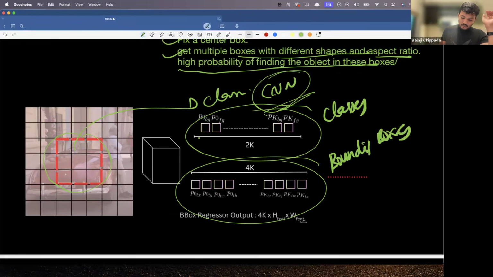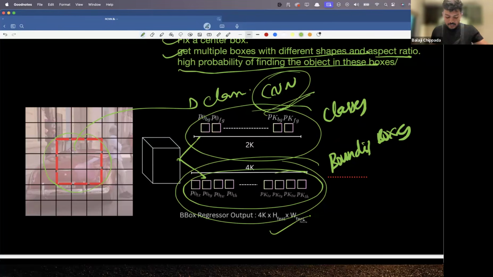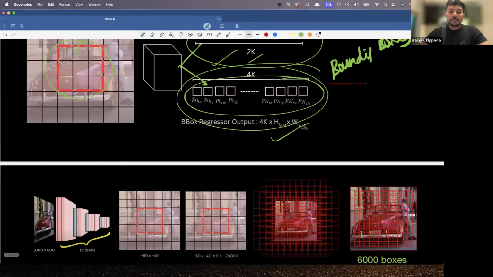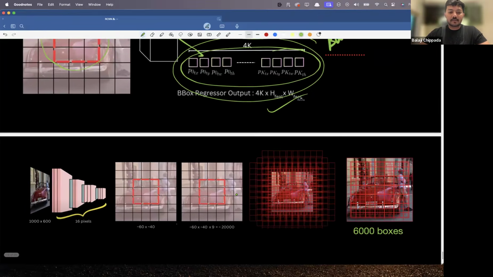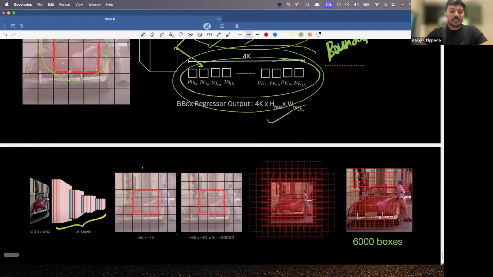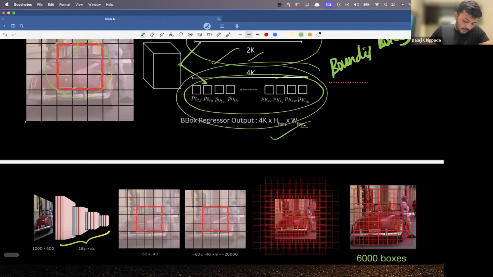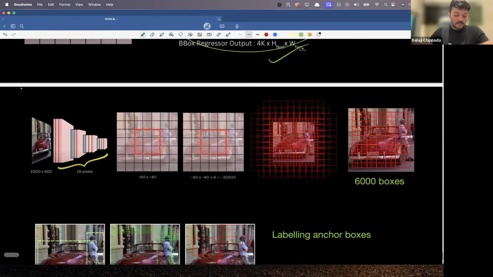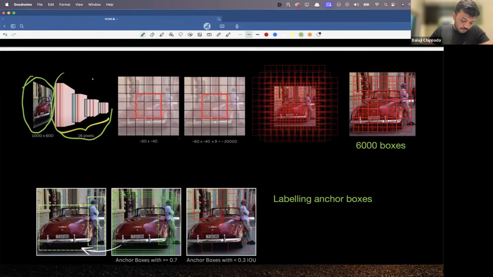So we pass it to two things. One is for bounding boxes, which is like height, width, center, and all that stuff. And the second one is for all the classes. Okay, let me summarize this once again. I know it is a little complex. So hold on, I have an input image, okay, and then I pass it to my CNN architecture, and then I get this 60/40 output.